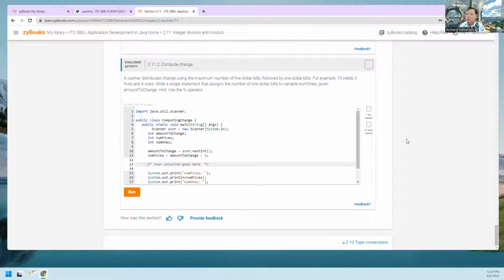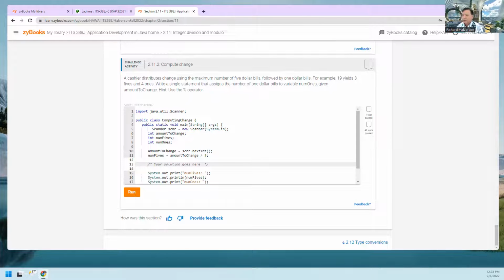What else is here? What's this one? The cashier distributes change using the maximum number of $5 bills, followed by $1 bills.